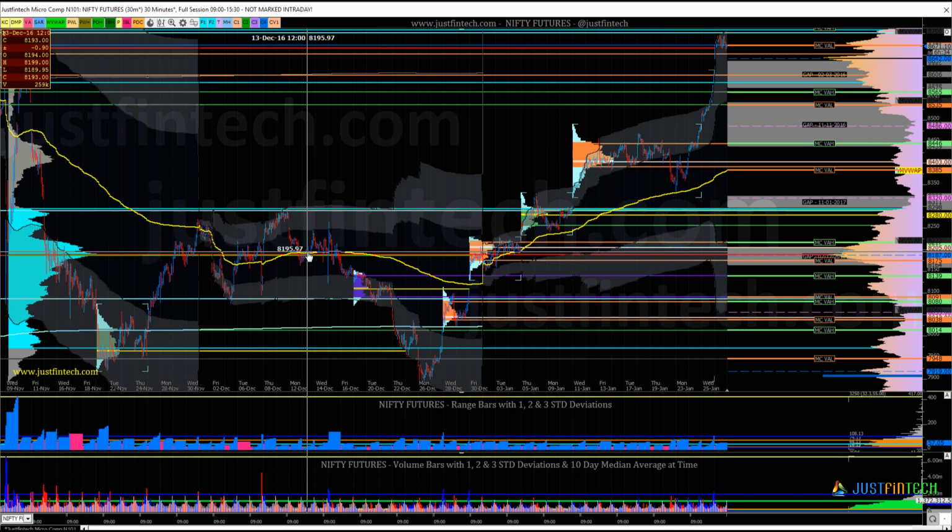Somebody said that because VWAP is market generated information, it should be a good tool to use. Obviously it's a good tool, but again we have to add context and objectivity to it. This is normally what I see. There can be various other ways to trade the VWAP, but I would not buy above or sell below just the VWAP. I would take multiple confirmations because that is giving a long-term trend picture, being a monthly VWAP.